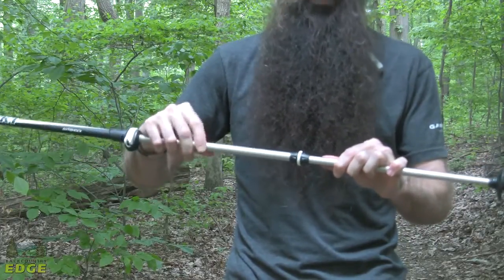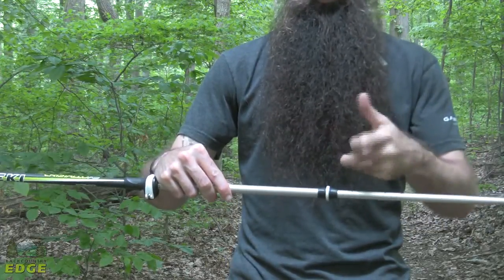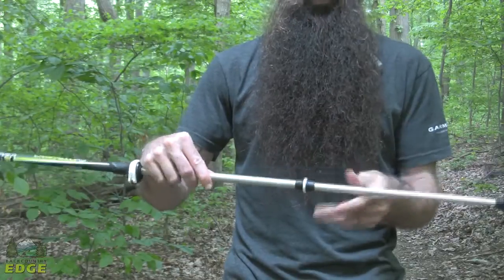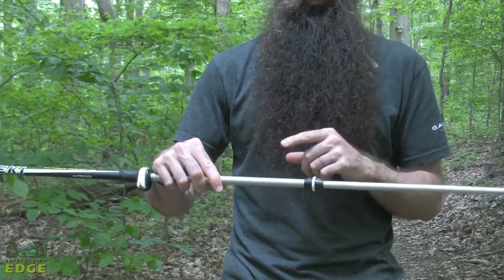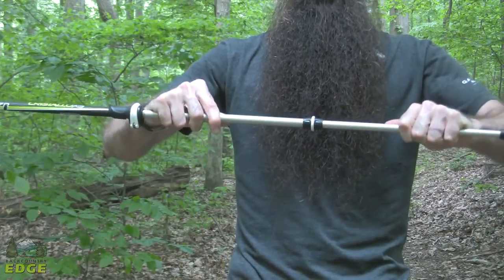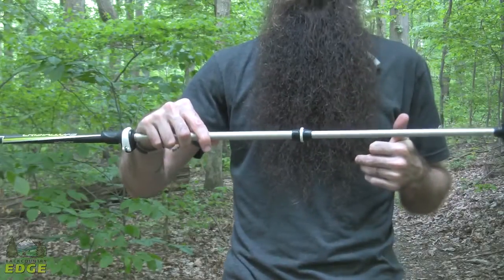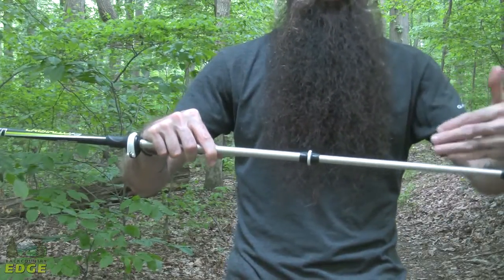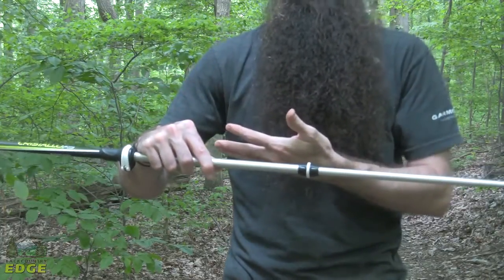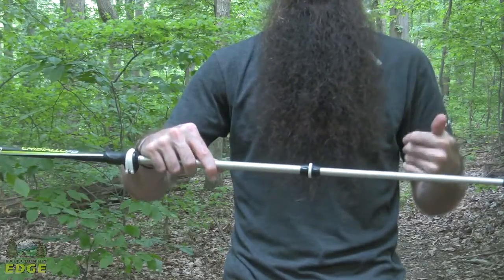So while you can't see it inside the poles, there's a mechanism that's broadening as you turn it and tightening against the section above it. The reason this is in play is because these are anti-shock poles. The internal locking mechanism allows that flexing to occur, that shock absorption. So while you're using these poles on the trail, that vibration that wants to come up the poles and find its way to eventual strain on your wrists gets dampened because of that internal mechanism.